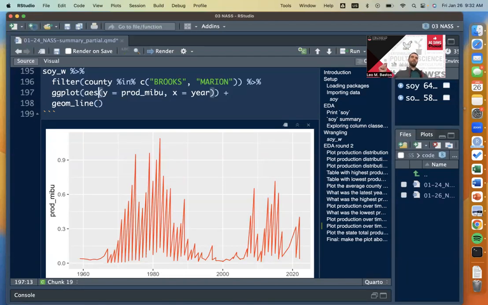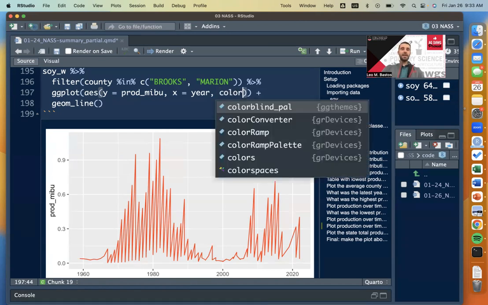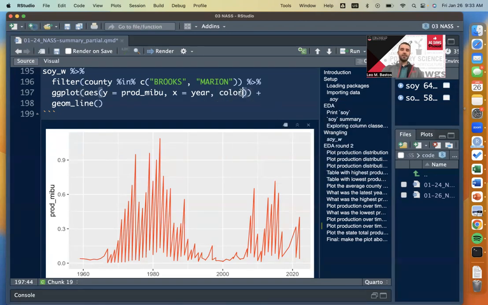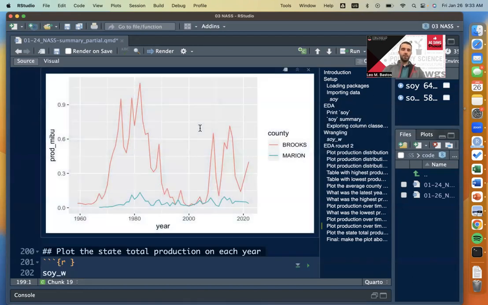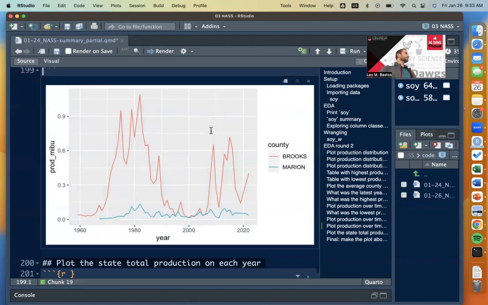However, and this is a really important concept that I want you to understand, if I want to map a plot aesthetic, in the sense of color, fill, shape, size, transparency, to a column, it has to be inside of that aes function. So yes, Sandas, you are correct. I just wanted to make sure that we're thinking through these differences. So if I come here inside of the aes function and I say color equals county, it's going to do what we are wishing, right?